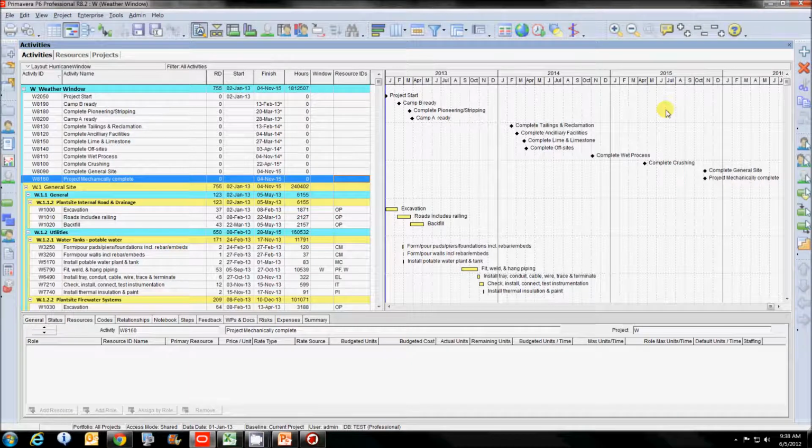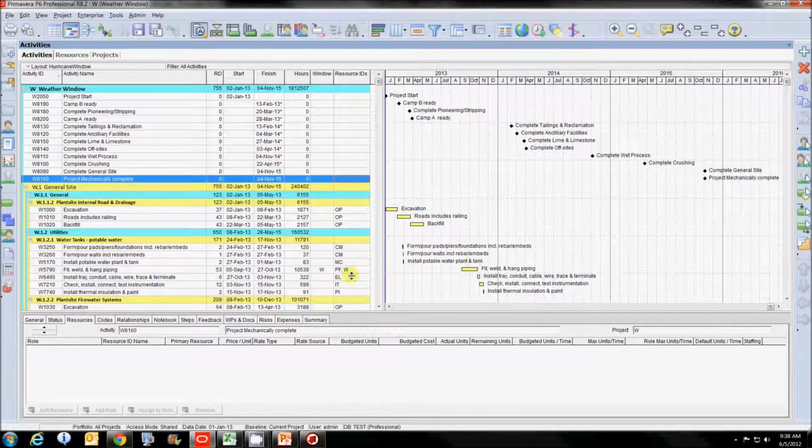Okay, this is where it starts. This is our P6 schedule. It's about 700 activities, 692 I believe. And as you can see, it's over a 3-year span, and we have several winter shutdowns. So we're going to have several activities that are going to be affected by this weather window.